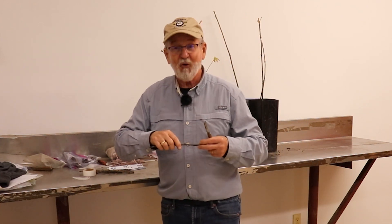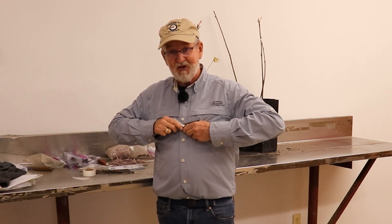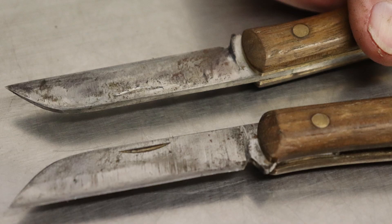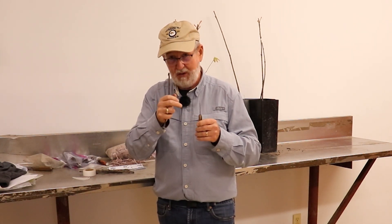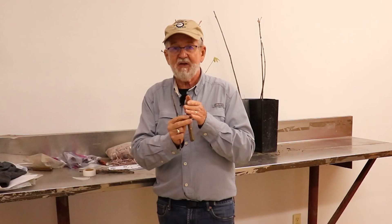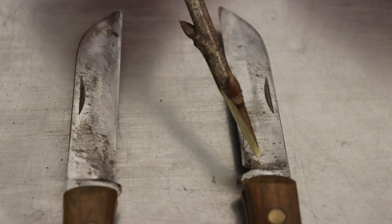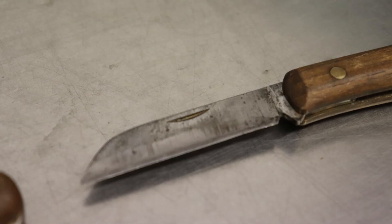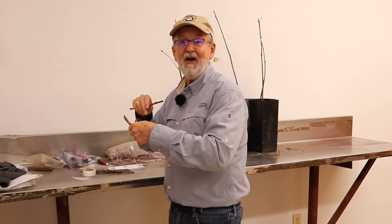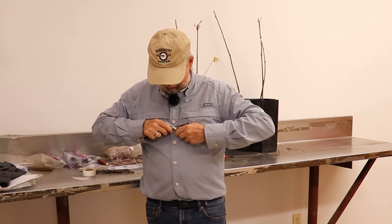I'm going to start like this — see the rakish angle I have here. Also remember, I'm left-handed. Grafting knives: the side toward the piece you're cutting is flat, there's no bevel. Where is the bevel? It's on the other side, where the chip is going to go. That's why I can't use a right-handed knife — the bevel would be on the wrong side, and instead of going nice and smooth the knife would go the wrong way. A lefty can't use a righty knife, or vice versa — at least that's how I was taught.